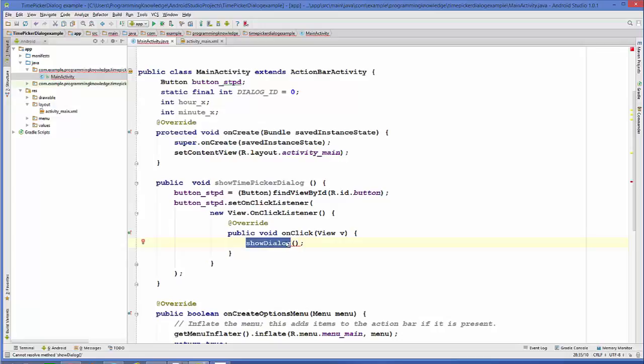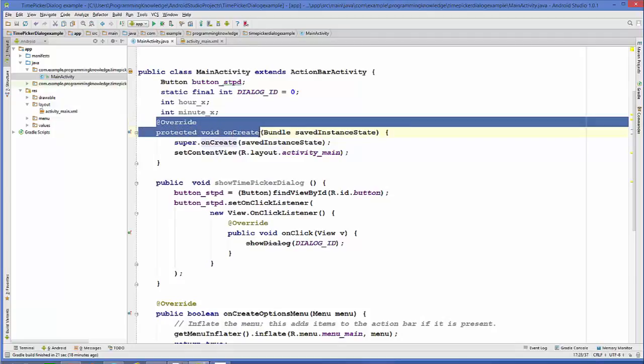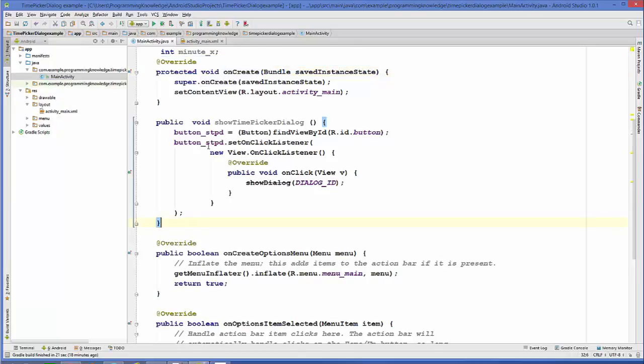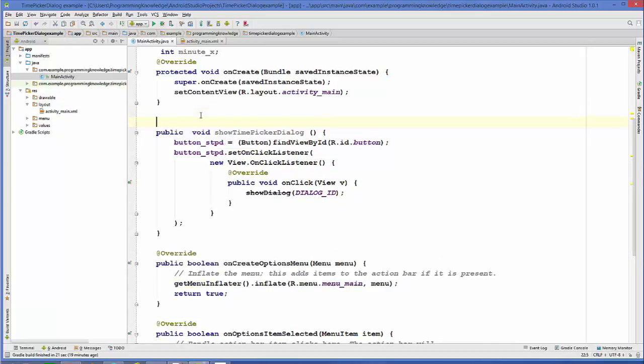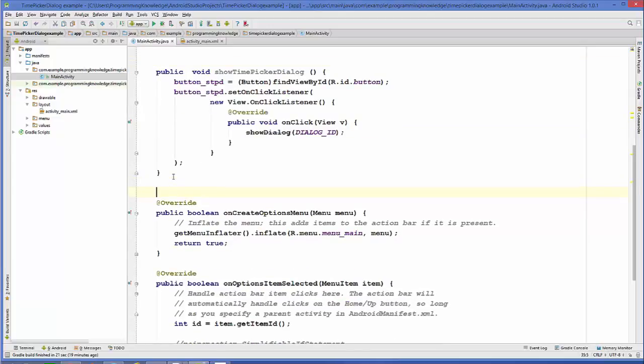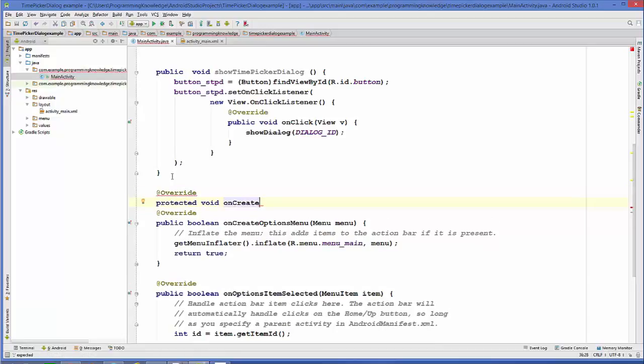And the dialog type, we can define it later, but what we are going to do is pass this dialog ID in here in showDialog. Now we are going to call our inbuilt method like the onCreate method. There is a method called onCreateDialog, similar to this onCreate method, which is a built-in method, right? So you can even copy this much amount of code from here. Let's create this method above this showTimePickerDialog method, or you can create it below the method which we have created. So just create a method which is overriding, protected void onCreateDialog.